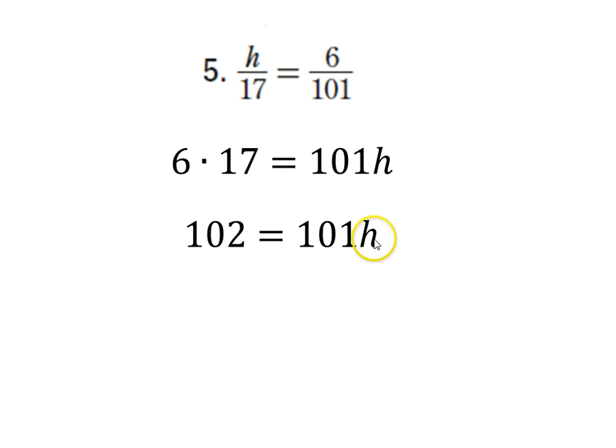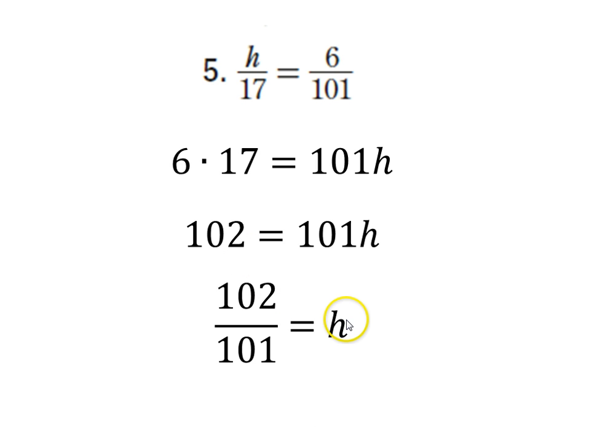Well, I have to find out what h is. So 101 times what gives us 102? To solve that algebraically, I'm going to divide both sides of the equation by 101. So h is going to be 102 divided by 101. That turns out to be a decimal that may or may not end. Doesn't really matter. It doesn't look very nice in the calculator, so I'm going to leave it as a fraction. It's perfectly okay to leave this as a fraction. So h is going to be 102 over 101.